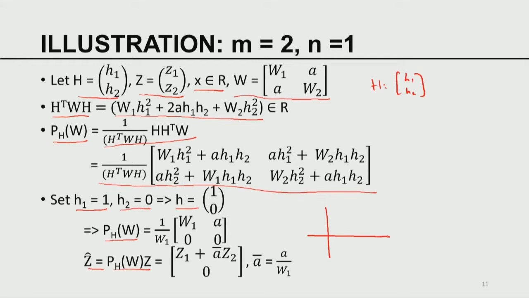If this is Z, that is an orthogonal projection. Now if you get this, so this is Z1, this is going to be Z1 plus A times Z2. Z1 plus A times Z2 is not equal to Z1 unless A is equal to 0. So if you assume A is not equal to 0, the angle here is 90, here is theta, and theta in general is not equal to 90. Therefore, when A is not equal to 0, the projection is an oblique projection. That is an important thing that one has to keep in mind.